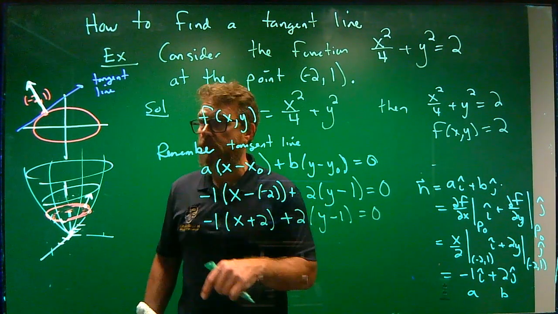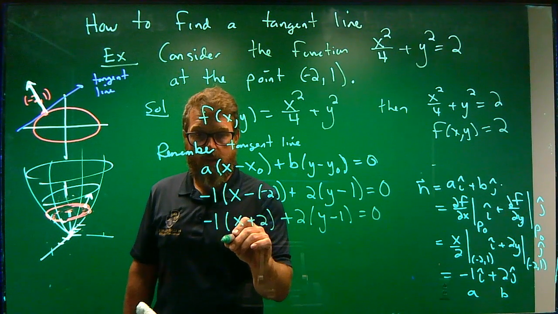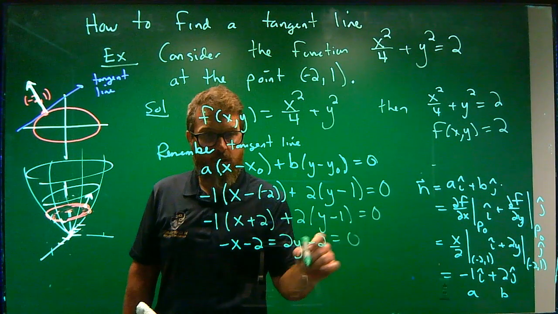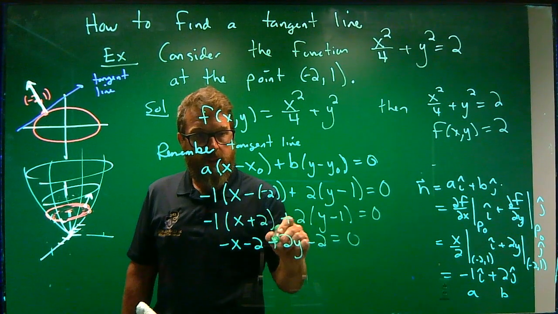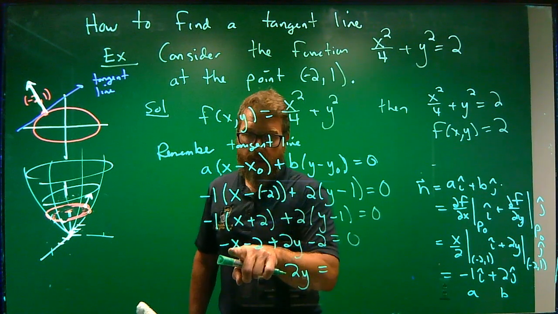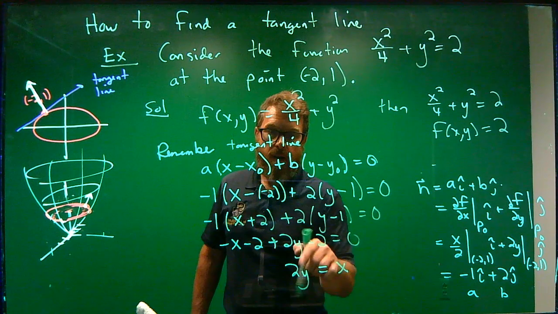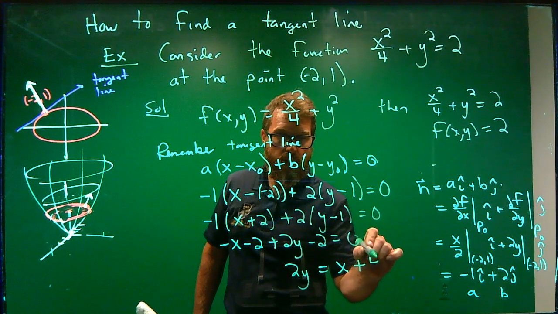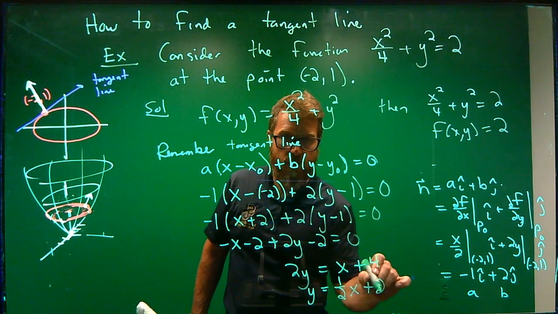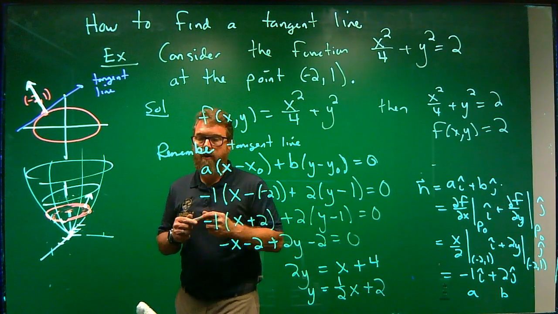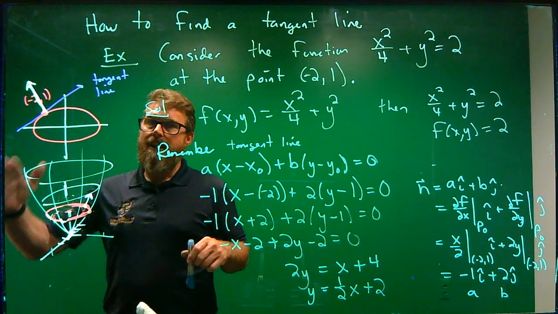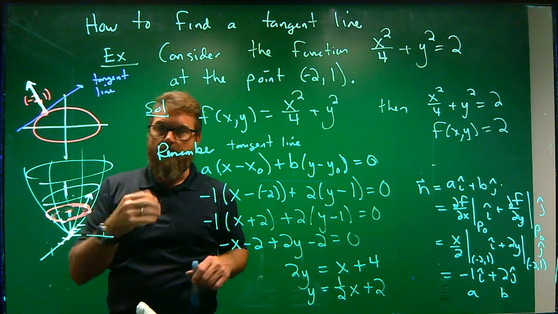Of course, we can solve this for y and then see if it at least makes sense to us. So minus x minus 2, plus 2y minus 2 is equal to 0. So 2y is going to be equal to minus x put to the side, minus 2 minus 2 is minus 4, so the other side is going to be plus 4. Then divided by 2, y is going to be equal to 1/2 x plus 2. So that would be its dependent, or explicit, form. And looking at that, this really does look like it has a slope of 1/2, and it's got a y-intercept of 2.